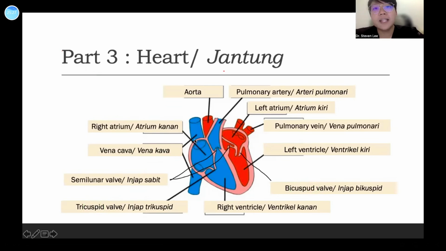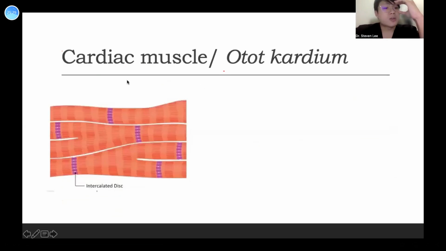So next we'll move on to the next part, which is your cardiac muscle. So cardiac muscle, first of all, is one of the 3 muscles in your syllabus. So we have the otot rangka, or the skeletal muscles, and we have the otot licin, or the smooth muscles, and this is cardiac muscle. I have told you all before, so please don't disappoint me. Tell me, how can I differentiate cardiac muscle from the other 2? Macam mana? Kalau dia tanya otot, how do you want to know this is cardiac or what? How do we see? Yes, very good.